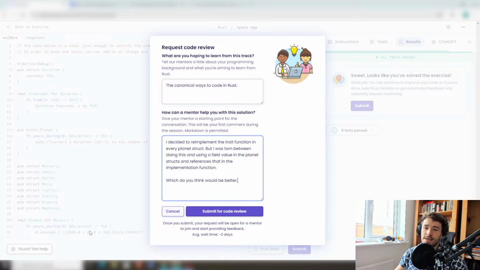And then in the implementation, maybe I could have just not bothered doing it for every single one. Maybe I could have done it straight in pub trait planet, something like that. So yeah, I'm just asking which way is better.